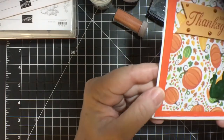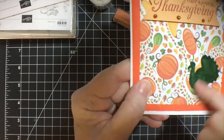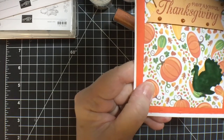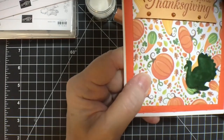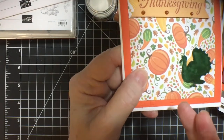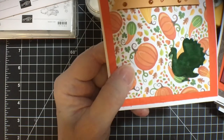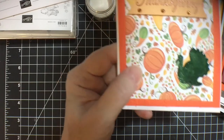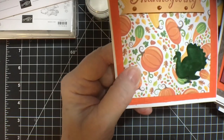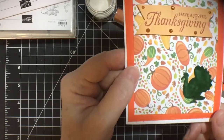And then last but not least, I went ahead and heat embossed this in clear — it was a green, I used the clear. It was kind of difficult to do the turkeys because I had to hold it. I used tweezers to hold it, and of course wherever I held it didn't get heat embossed. So it was a little bit tricky. If anybody has suggestions for that, I'll take it.